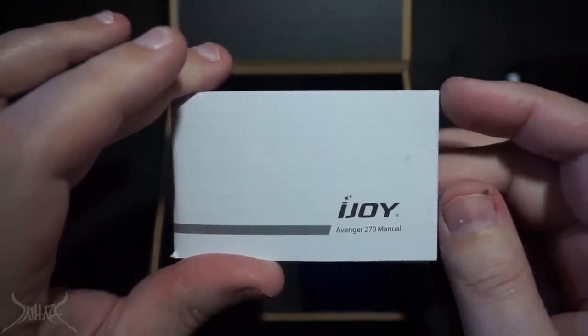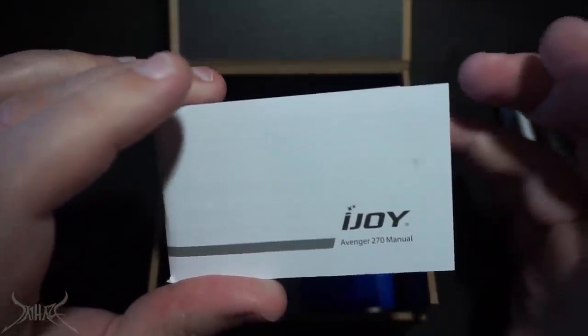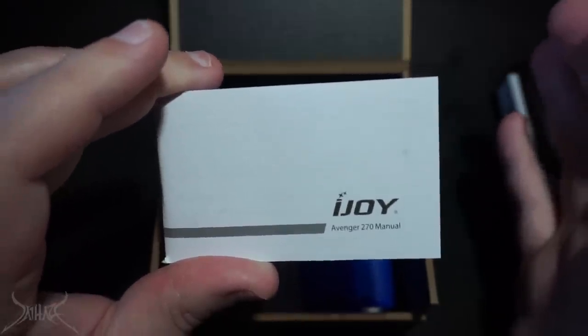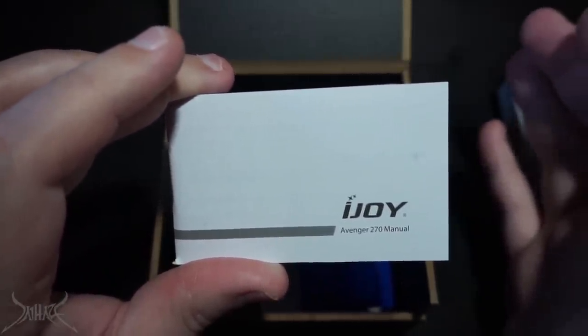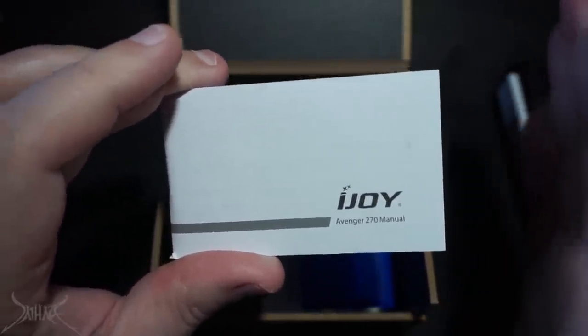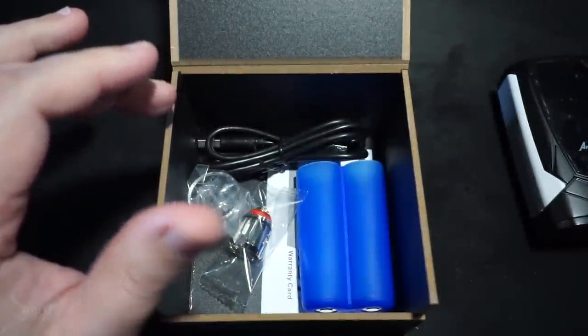If you yell at her, she won't respond. If you're nice and you kind of tickle her ass a little bit, maybe buy her some flowers, same situation. If you buy iJoy flowers and give them to her, she's not going to do anything with them. So don't even bother. Either read the manual, know how to talk to her, or don't talk to her at all. Boom. You know there's a problem is when I'm sticking up for a robot.